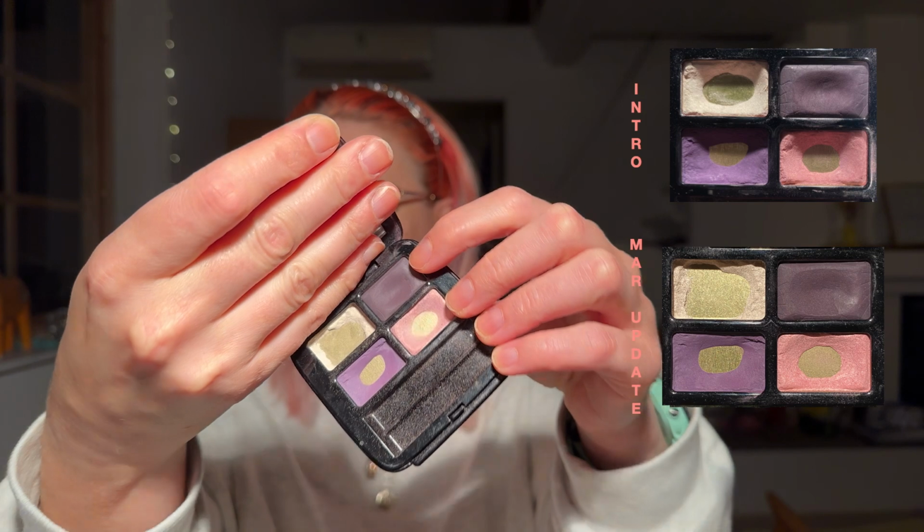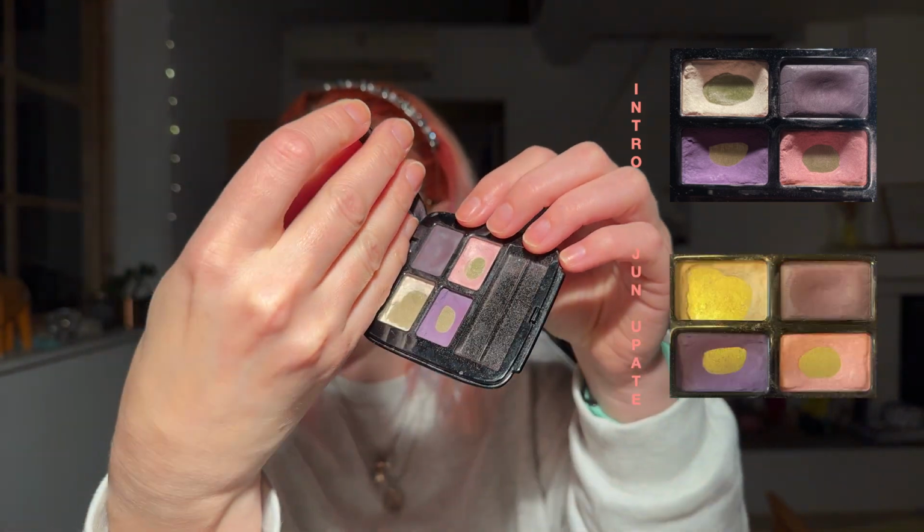Then we have the second shade in the Guerlain Ombre Éclat 4 Couleurs 408, my gold tip pan. Last update, I met Dora, and she was like, you have like 2 uses left. No. Still no pan. Look how deep it is, the dip. And I used it 16 times. I mainly use it as a finishing thing for my eyebrows, but I still feel I should be like, deep, deep, deep. 16 uses since last time.